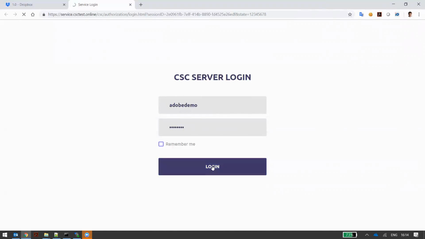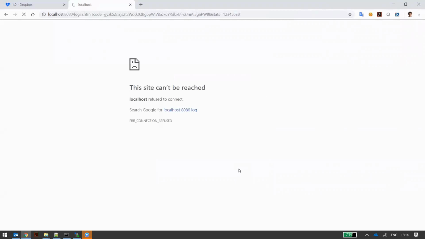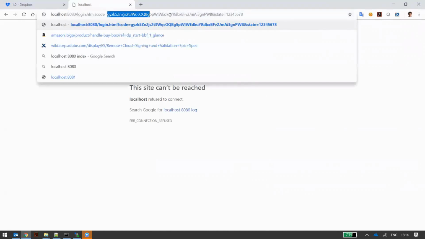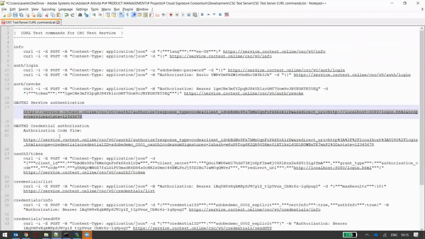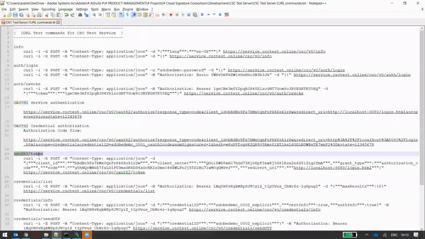Login, the response is, as I said, localhost does not exist, but I get this authorization code, which is useful for the next step. So the next step is to call OAuth token using the client ID, and now I need also the client secret.